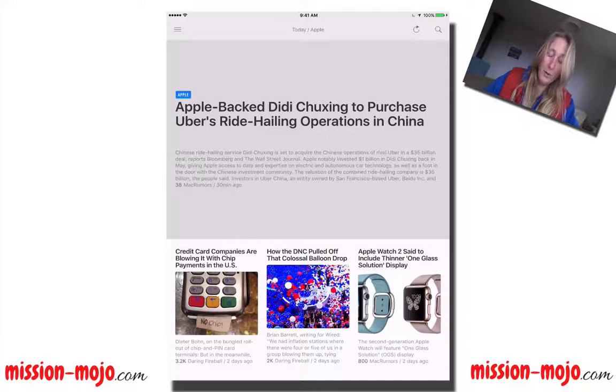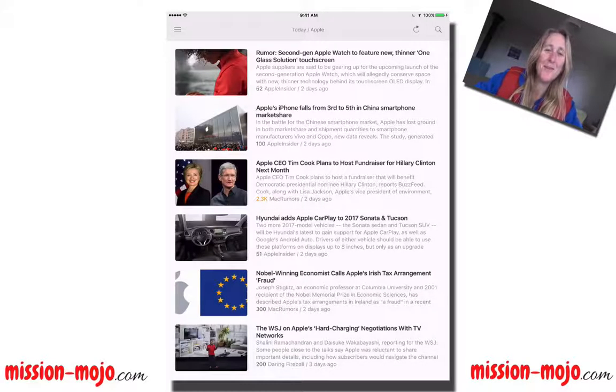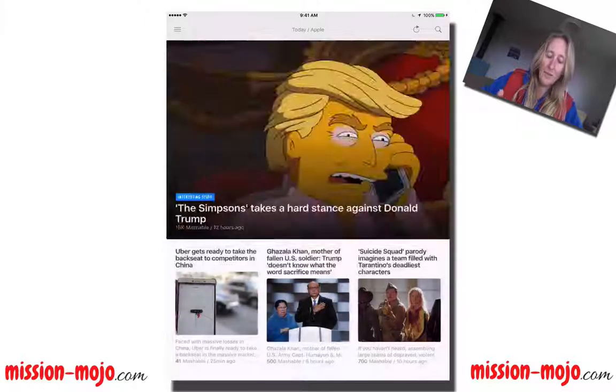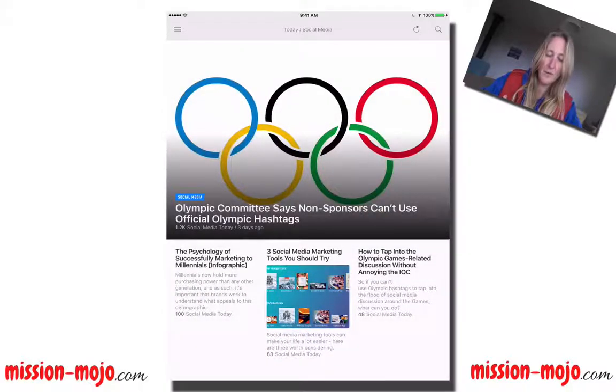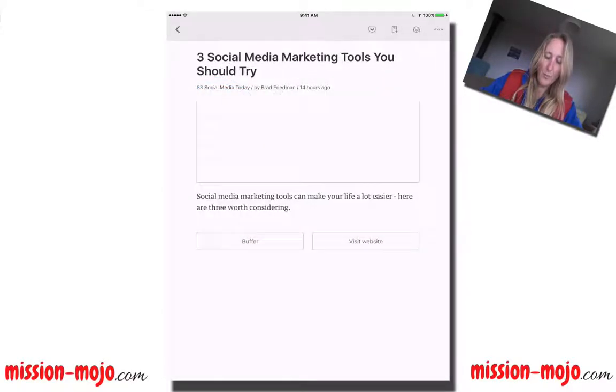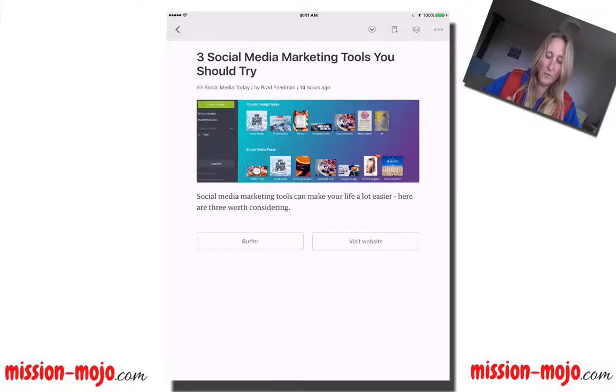That's what I would like in my new magazine. So once I've got the magazine up and running and I have a few different things that I want to look at, I can just flick through, and it's a little bit like looking through a glossy magazine, and I can read various articles on the things that I'm interested in. So for example, let me see, say that I was interested in this particular article.